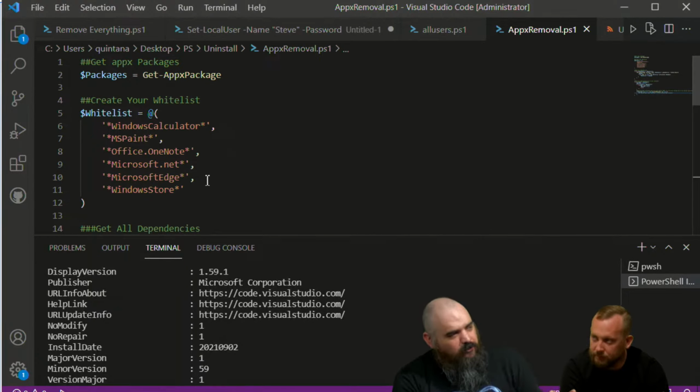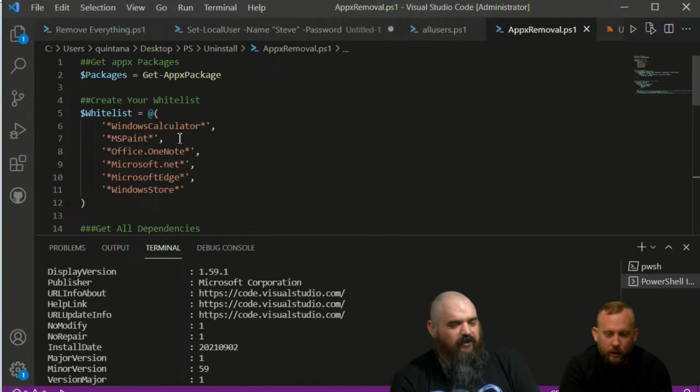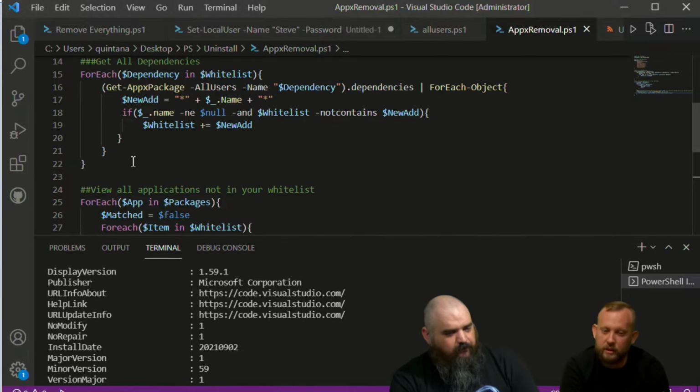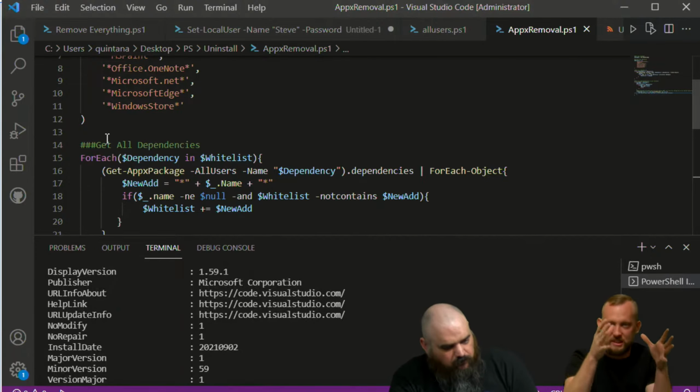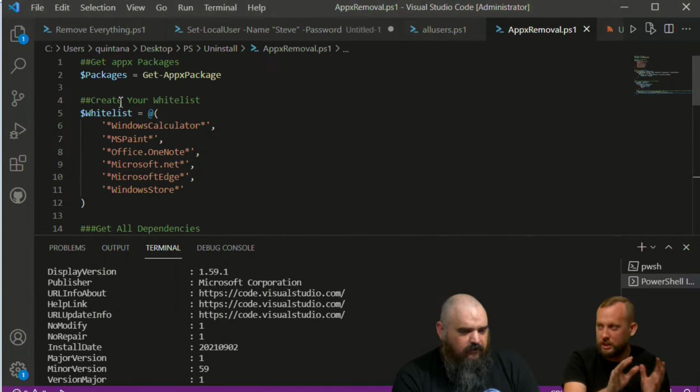It's not always intuitive. It doesn't work just out of the box. You have to do a little bit of change. We'll just cover that real quick. In this one, I said I want to keep these appx, everything else can go. In the context of this specific question, you're building a whitelist, where this person wants to remove a single app. They could change the logic up a smidge.